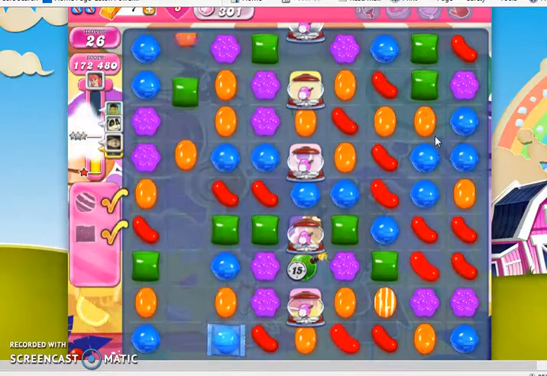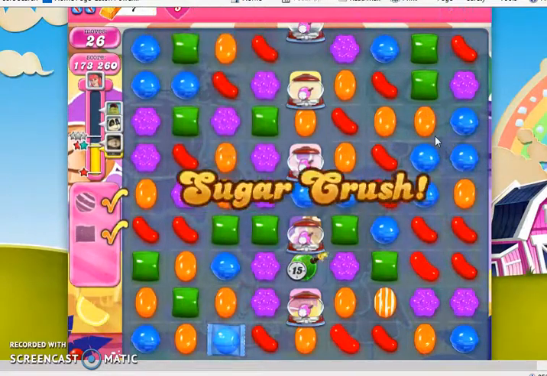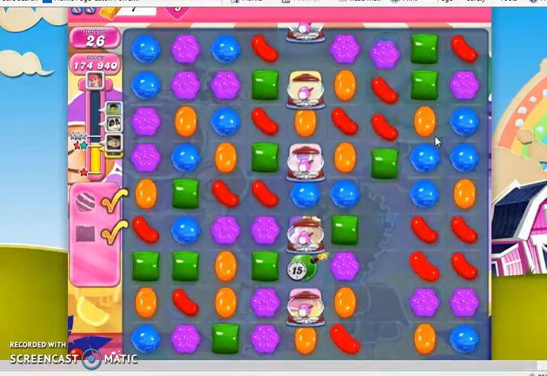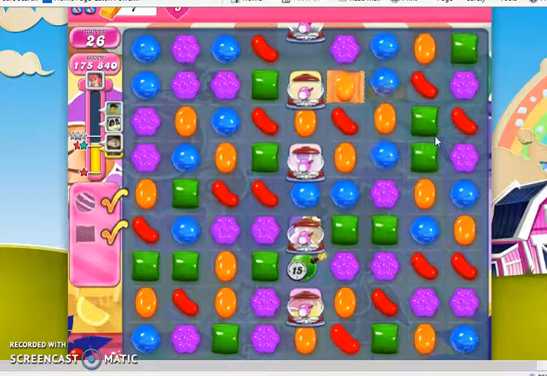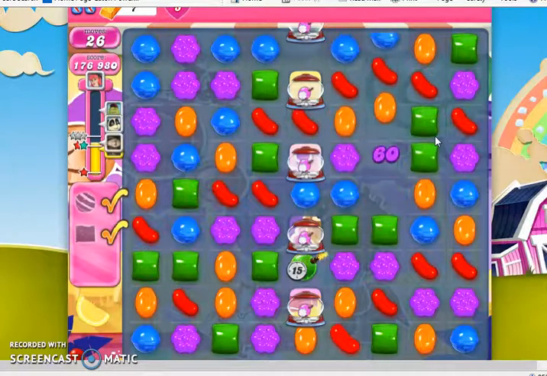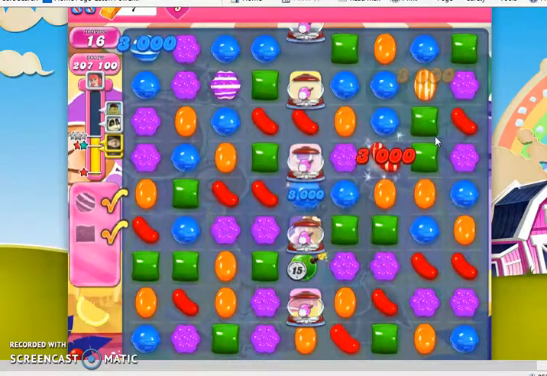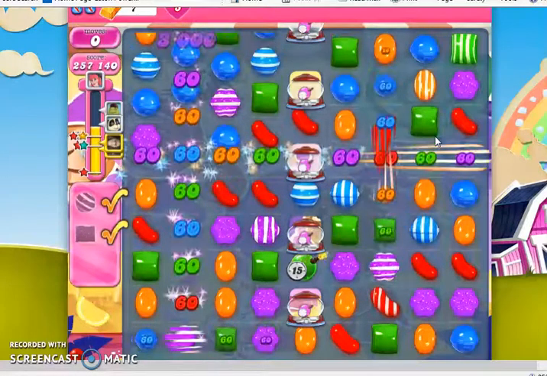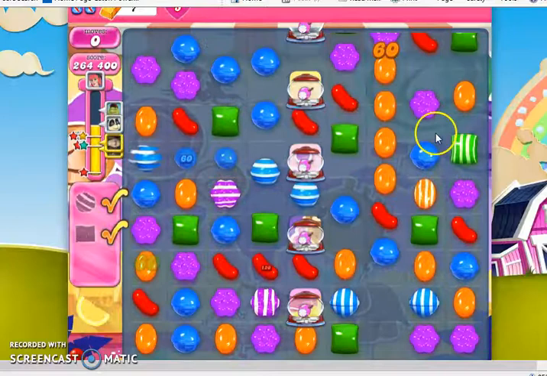Like I said, it's not too bad. If you're having trouble with it, lucky candies would be probably the most helpful, or you could bring in a color bomb from the start. Now this is my second playthrough for recording purposes. You don't get luck all the time, but on this board I would encourage you to have some fun.